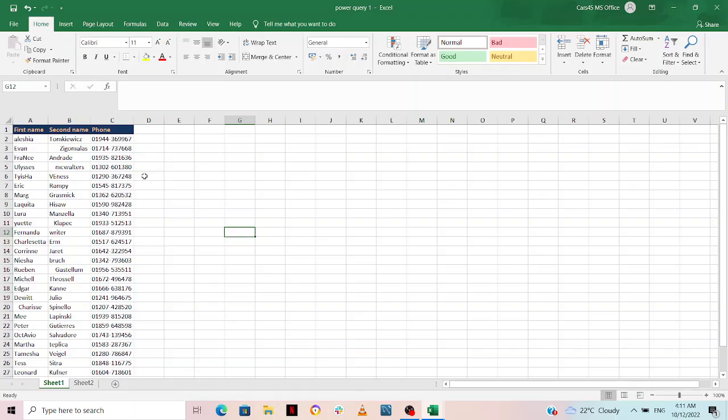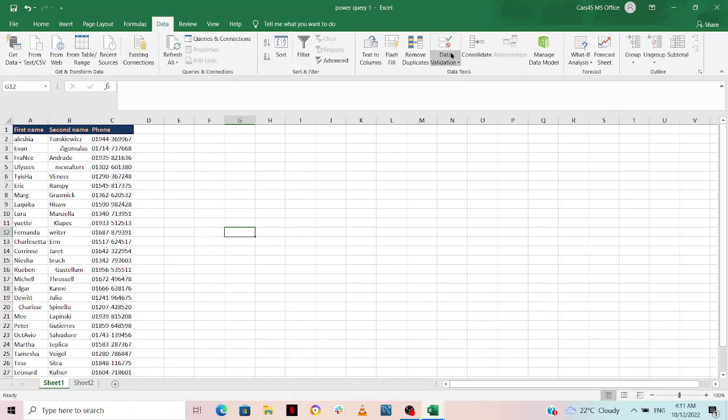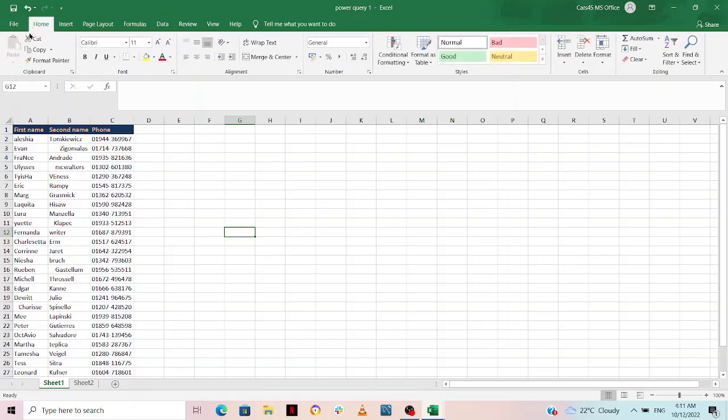Now, there's something I want you to know. As we are going along in this class, if you observe from the older version of Excel, which I started with on purpose for you to know the basics, all you need to check is basically the icons. Most times they are the same thing. You will still find your data where you go to Data, you will still find your data validation. Just make sure you see this icon. Okay, that's data validation, this is consolidate, and all of that. So it's very easy and straightforward.